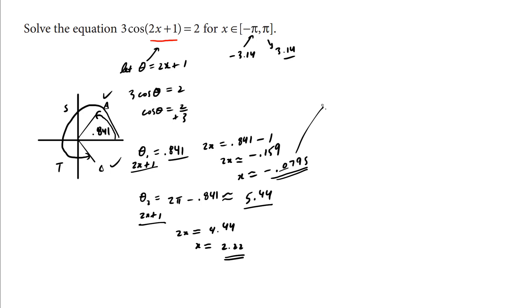So let's start with the first solution. We have negative 0.795 radians, and we're going to start subtracting pi. So how do I know we're going to subtract pi? Focus on the actual period. The period is equal to 2 pi over b, and the b value happens to be 2, so the period is pi.